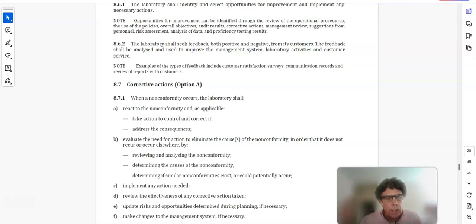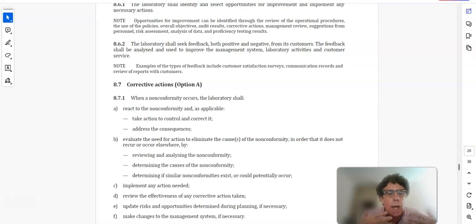You'll notice in the ISO 17025 standard, there are two areas where the standard deals with nonconformities. One is section 7.10, nonconforming work, and one is section 8.7, corrective action. And there is a reason why there are two different sections of the standard addressing nonconformities. They are different. So I do have another video on section 7.10, ISO 17025 nonconforming work, and you can get into the details of that. But in this video, I'll also explain a little bit of what the differences are between the two.